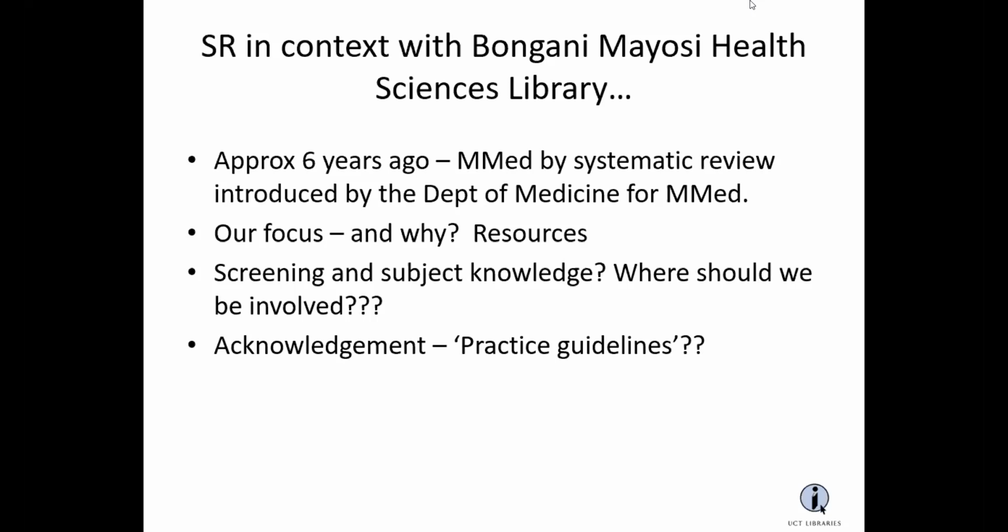So first of all, some context. About 6 years ago, the MEd at the Department of Medicine used to require a clinical MEd or a clinical experimental MEd, and they decided to introduce a systematic review as a means of doing an MEd. At that point we became involved, because the researchers came to us to assist them with the literature search. That is where we became involved, and where we've been involved ever since. It has just spiraled to such an extent that there are so many of them, and we've got to a point where we get consults all the time.